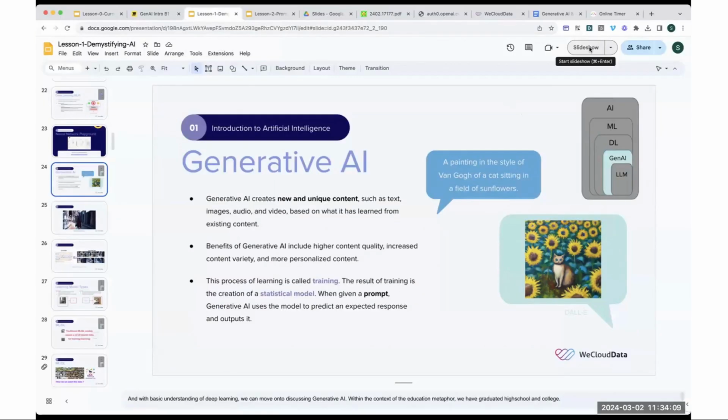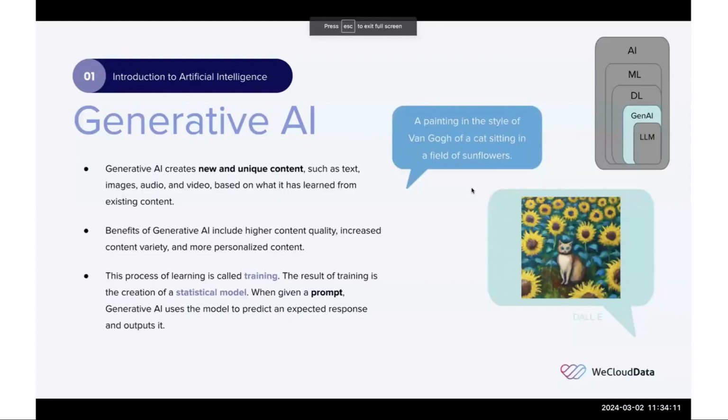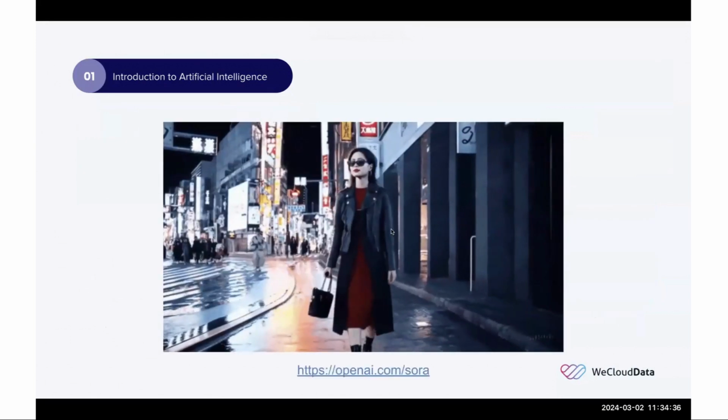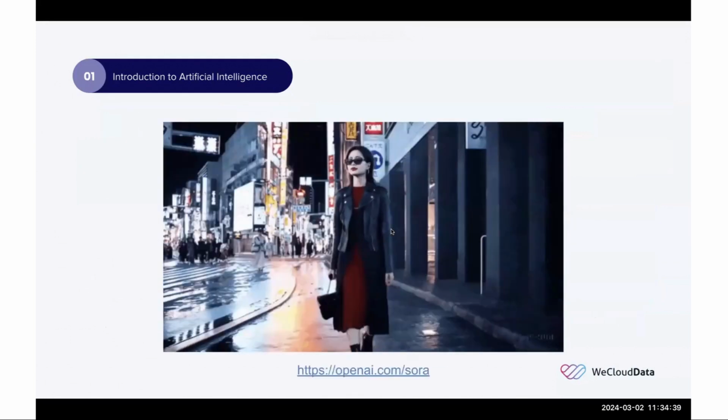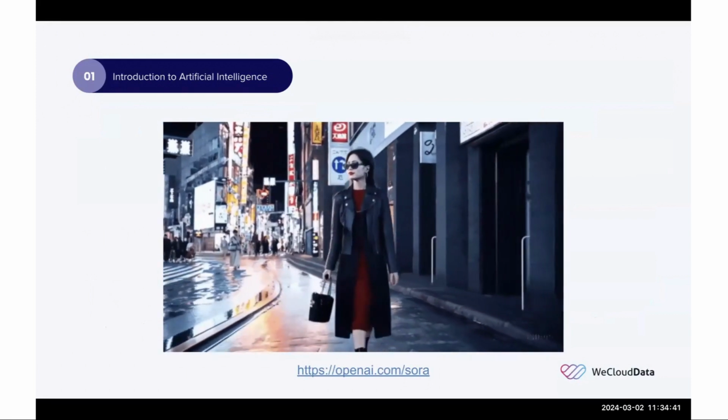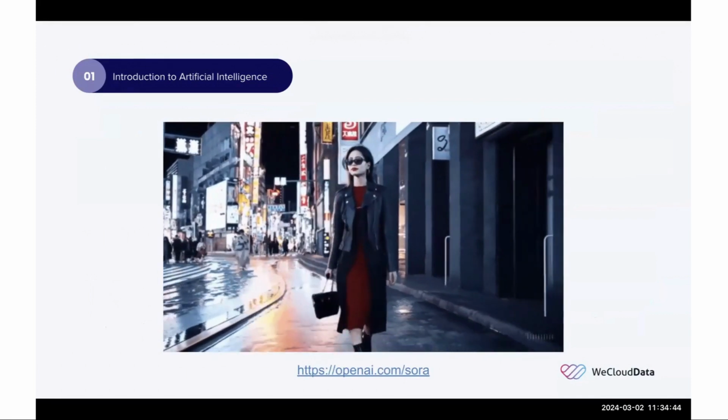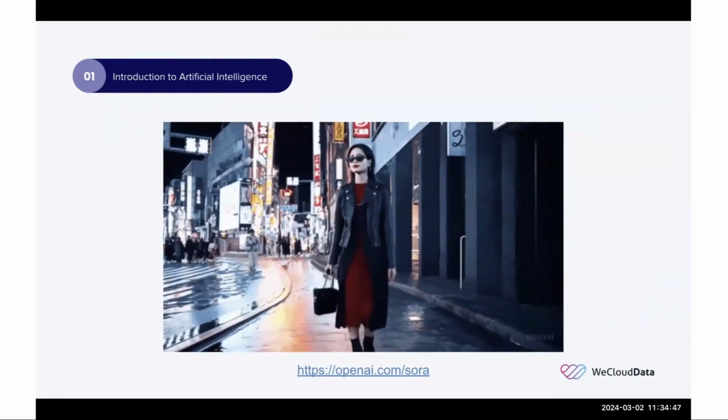Okay. Now let's move on to generative AI. So before the break, we covered AI, machine learning, and deep learning, and we know that generative AI is part of deep learning, and it has a lot of generative use cases. For example, we can use generative AI to generate not just text, but images as well. Right? So here's the latest example, which is Sora, which is text-to-video generation. So you can basically do text prompting and it generates a video.